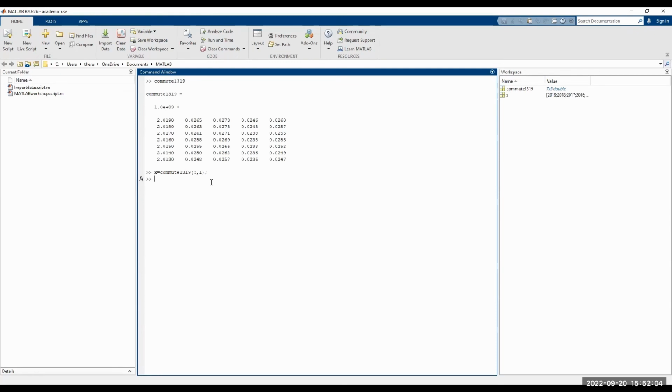If you do that at the end of your function before you hit enter, that's going to suppress the output from your command window. So you'll see it still defined it in our workspace, but it didn't output it in the command window. This can be really important if you have a larger data set and you're trying to save on processing time and processing speed. Outputting this in the command window can take time and resources. So it can be useful to use this suppress command, where you're still defining it, but it's not taking the time to output it in your command window.